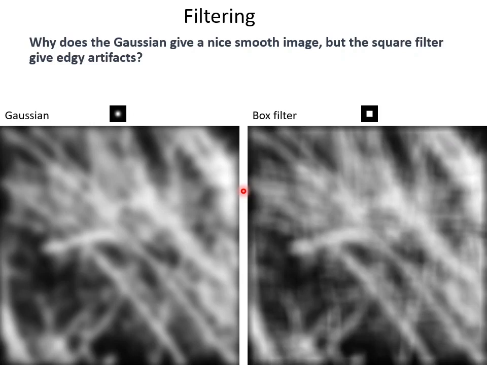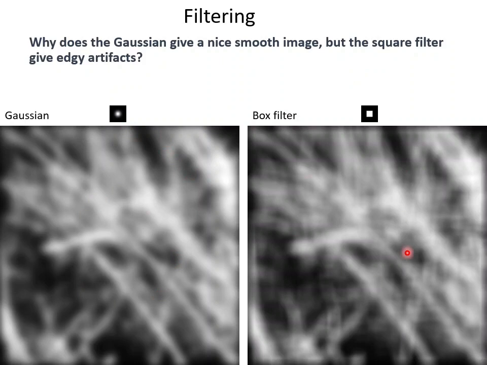So remember, there's a problem of the projector. Again, it's difficult for you to see the aliasing artifacts in the right image if the image is filtered by a box filter. But if you have a laptop and see this slide on your laptop, it is easier to spot those artifacts. So when we apply a Gaussian filter, there are no artifacts. But when we apply a box filter, there are many artifacts.